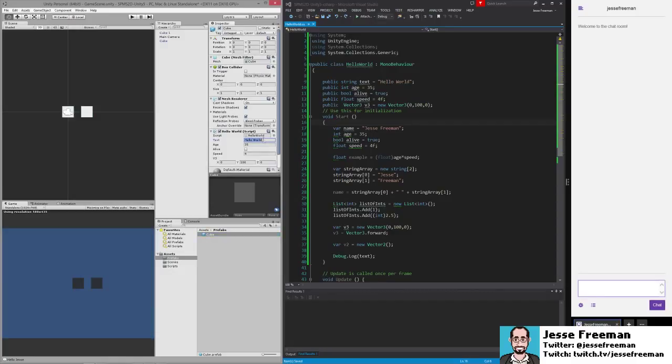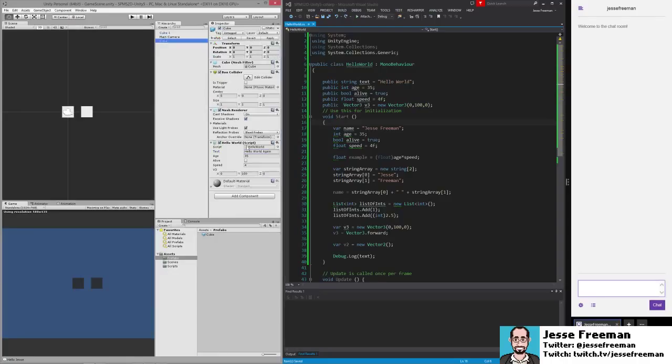Hello World. Now, here's where it starts kind of getting a little confusing, but you've got to pay attention to it, right? This is the master. If I was to change Hello World again, and look at my first cube, you'll see Hello World again has been changed. Now if I select the second cube, you'll see that it hasn't been changed. And that's because I've already overridden the default property. Now I can revert this, and it'll get all the changes back from its parent.